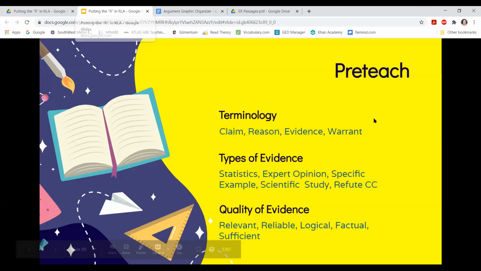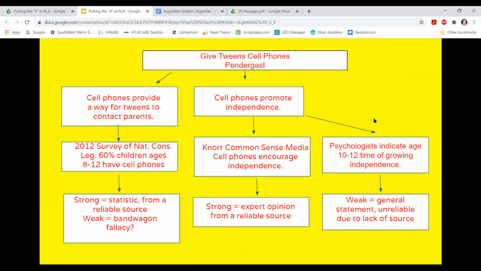And what I have on the board now is a neater example of what my students produced from that. Again, a lot of work is involved in getting students to this point. I recognize that not everybody has the time to develop those things. But I do think there is value in encouraging students to do a thought process of looking for claims, for evidence, for reasons, and then evaluating.